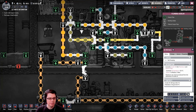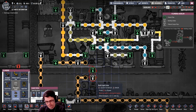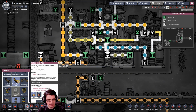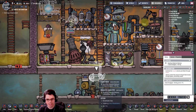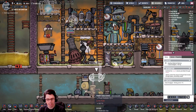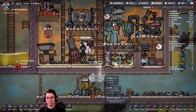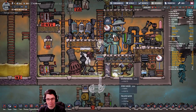Which means maybe I want to have a valve here to actually be able to shut it off. There, I'll just put a little valve down here. What was I saying? That'll enable me to turn that off so that I can force the metal refinery to run more. That's what I'm trying to say.